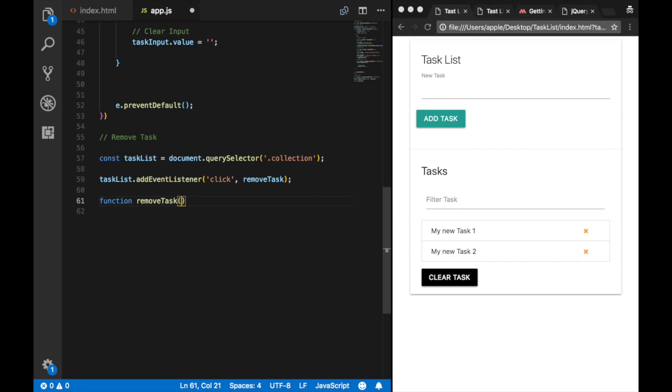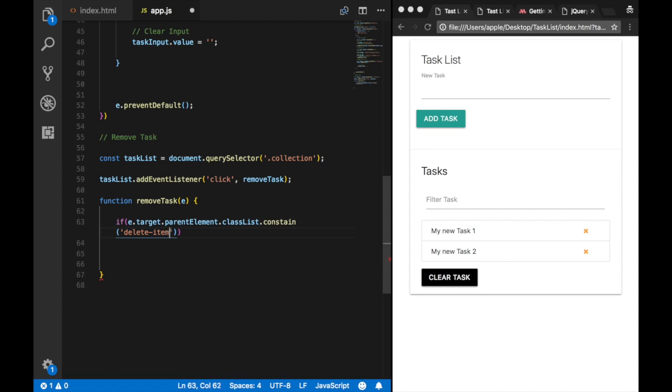In here we want to pass in an event. e.target dot parentElement dot classList dot contains. So what are we going to check if it contains?